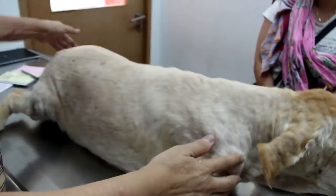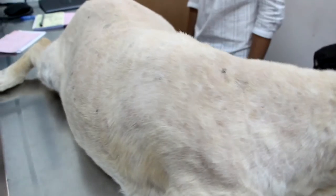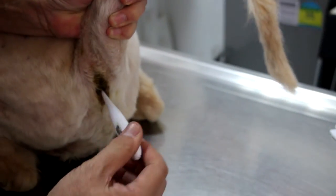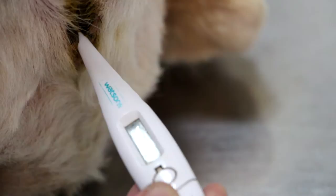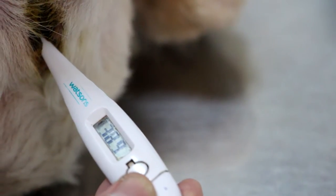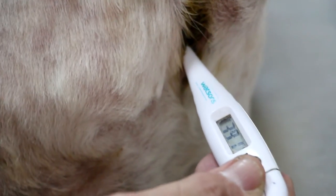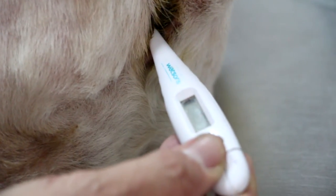So now we might go that side. We have to take the temperature. I think temperature, we have to go that side because of the back. So now I will take temperature. You are sure there is no diarrhea? No. Because there is no appetite. Let me just see whether there is a fever or not. If there is a fever, then there is no appetite. First urine also has a little bit. 39.1, there is no fever.